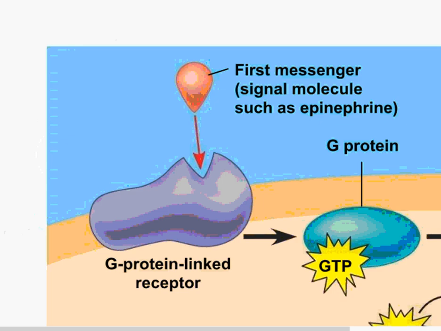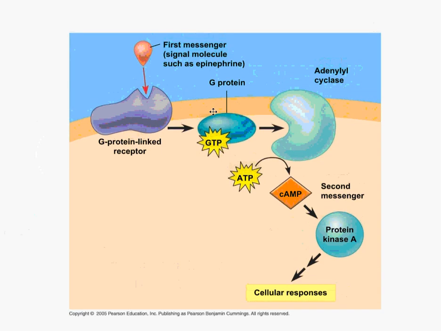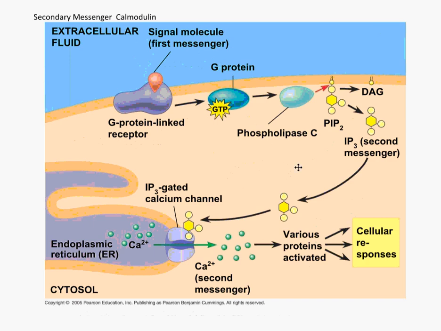Well, here's the simple G protein pathway that we talked about earlier with a secondary messenger thrown in. So G protein does its thing, and secondary messenger cyclic AMP is going to be a part of that relay process. That's one example. Another example of a secondary messenger is calmodulin. You see at the top of your screen, calmodulin. Calmodulin is important in the muscle contractions.